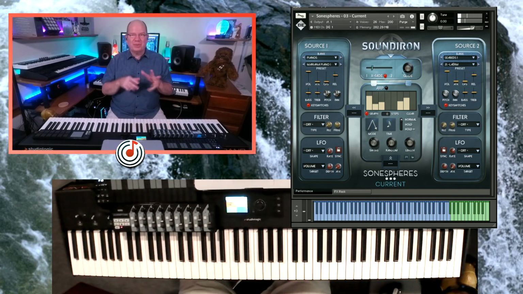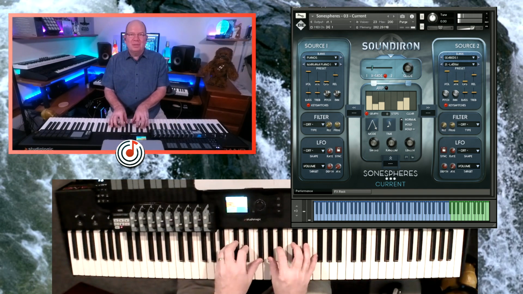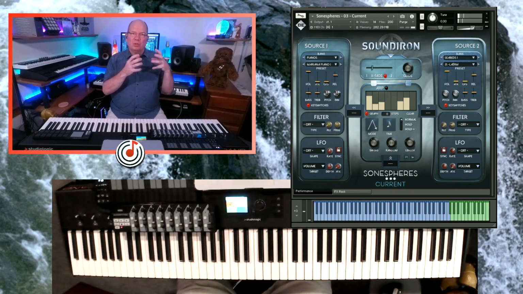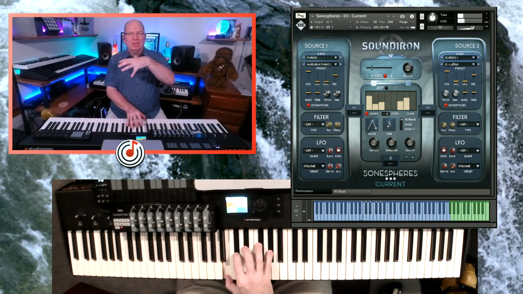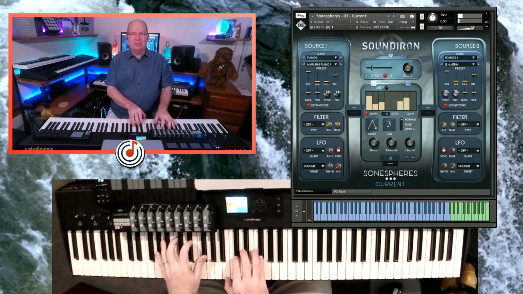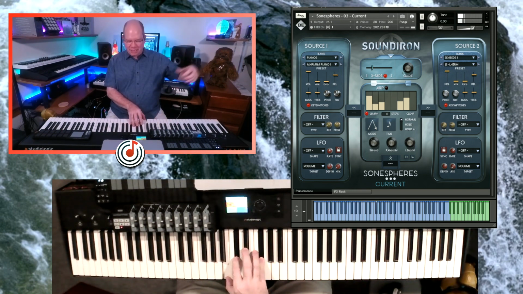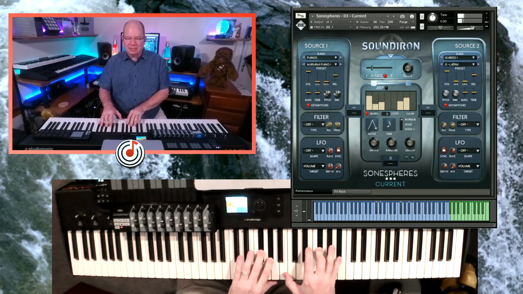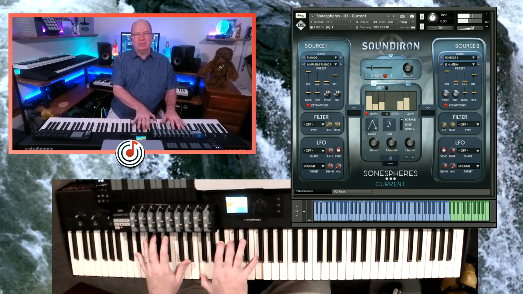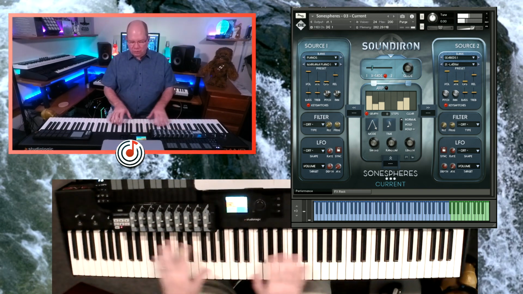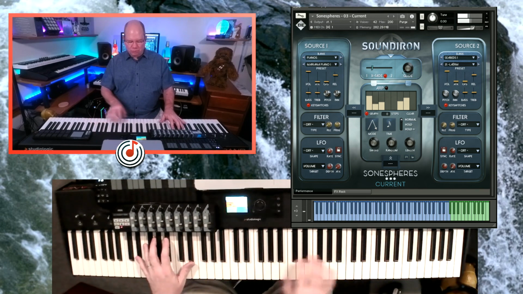So you hear a lot of different things going on. They're based on several different types of sampling, some atmospheres, and they've made long samples of some of these textures that evolve as you hold down the key. You listen to that, and you just hear it continue, and it grows. And they have it stretched across the keyboard, so you play different parts of the keyboard, and you'll get different reactions.